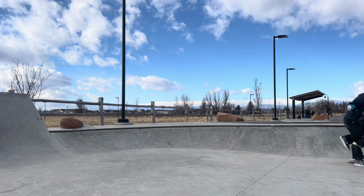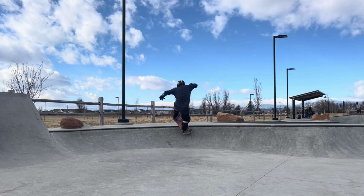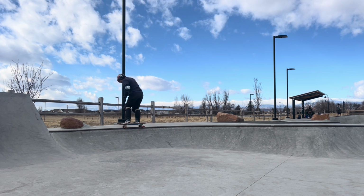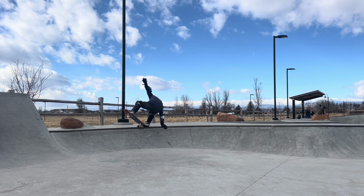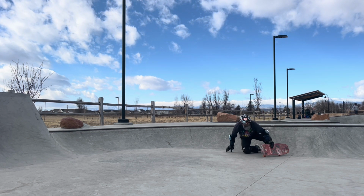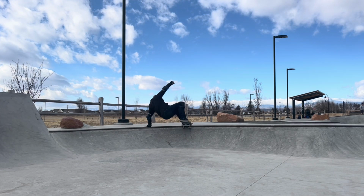Okay, closer. Oh man. That was the one. I was on top pretty good. There you go. Whoa. Yeah, if the wall wasn't there, you would have rolled away. Yeah, but I needed to more backside carve it. Yeah!